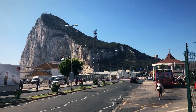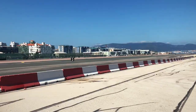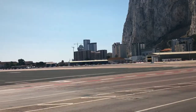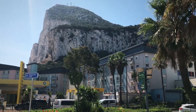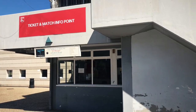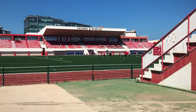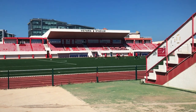My top priority is to not allow a monkey to steal my camera. This is the active airport runway that you must cross. A lot of EasyJet flights coming from Britain. That's quite a rock they got here. On the south side of the airport is the football stadium — the future stars of the Gibraltar national team, hard at work.